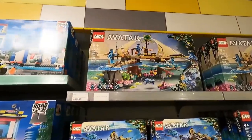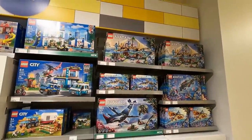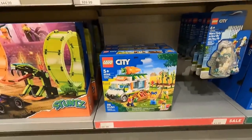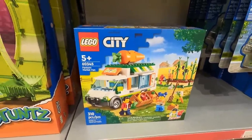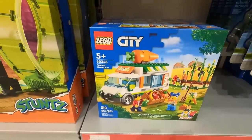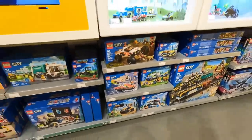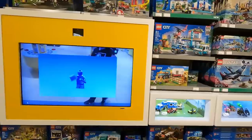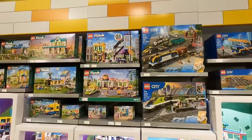Lots of new Avatar stuff - the packaging looks awesome. Looking down here, the Carrot Truck is on sale. I've been meaning to get that one - 310 pieces, on sale for $47.99 from $60. Originally at $60 that seemed like an insane price, but $47.99 makes it more affordable. It's a nice looking truck, sort of in the same realm as the Ice Cream Truck, the new Slushy Van, and the Pizza Van. These vehicles seem to be in the same theme and line, which is a neat concept - continuing to produce sets in the same sort of design.